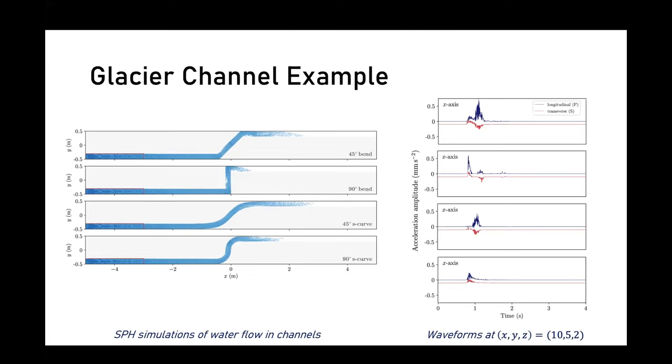Now, the idea of where we're going from here is we would like to be able to characterize these types of signals and work out which ones and what characteristics we should expect from glacier geometries of interest, and then be able to classify real signals using some of these characteristics. So it's important to note that we're not trying to model exact waveforms here. It's a slightly simplified model where we're just trying to capture the general character of these waveforms, which are hopefully indicative of the processes of interest.